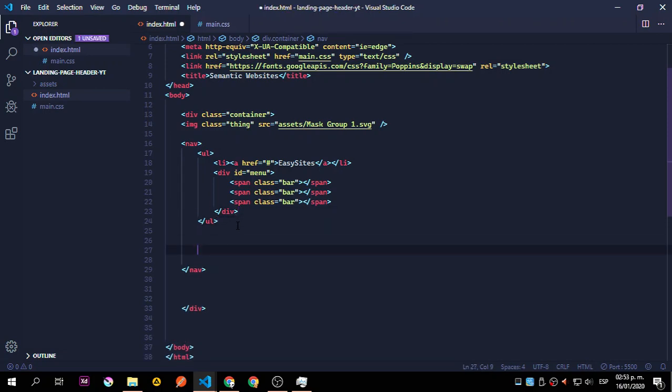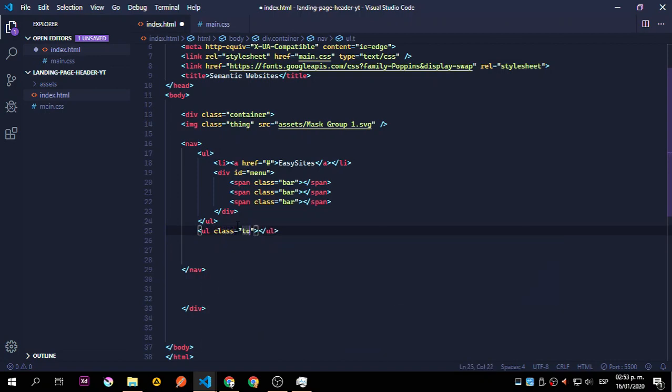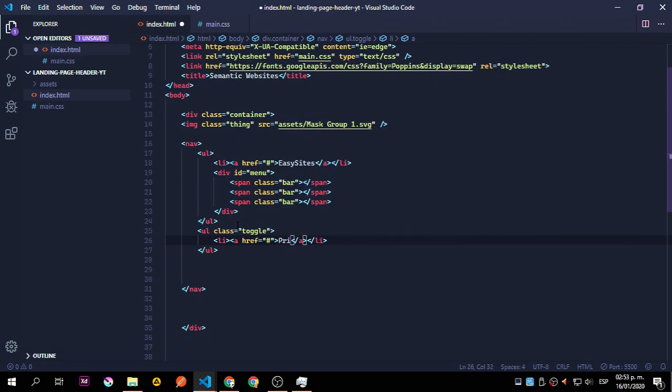The second UL is going to have this class, sorry, of toggle. So now, let's say list, href. This one, of course, is not going to go anywhere because we don't have any other pages, but this is just for looks and to practice.